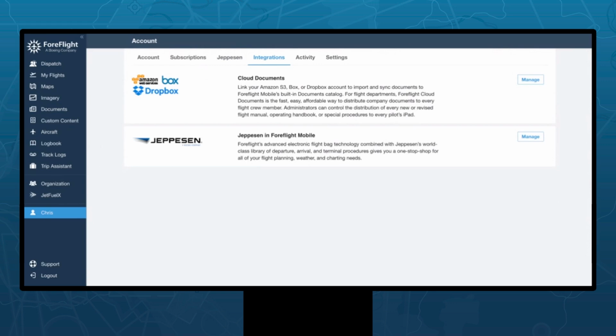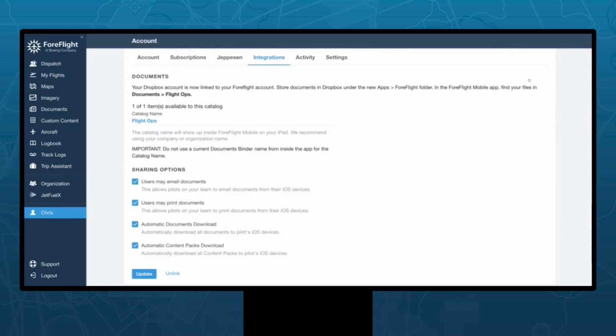So that being said, once your Dropbox account is established and you're able to create a link or a folder within Dropbox that will account for ForeFlight, you can then come in, and this won't say manage, this will say link here. For the first time, you'll come in here and hit the link button, and you'll put in the username and password for, in this case, like I said, Dropbox. And once you hit OK, it will automatically in the background link your Dropbox account to your ForeFlight account.